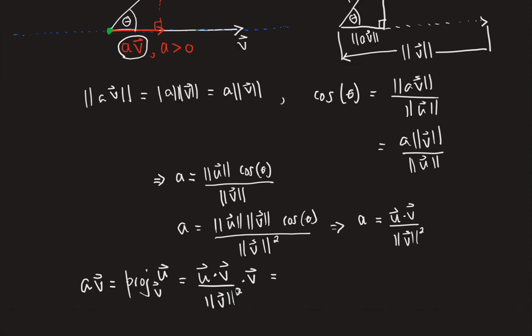Take one of the factors of V that are in the denominator and write it as, so keep the U dot V there, factor the denominator, take the norm of V, and then times V over, again, another norm of V. So that's just another way of doing it, right? And notice when you take a vector and divide it by its norm, what do you create? You create a unit vector, right? So you create a unit vector.